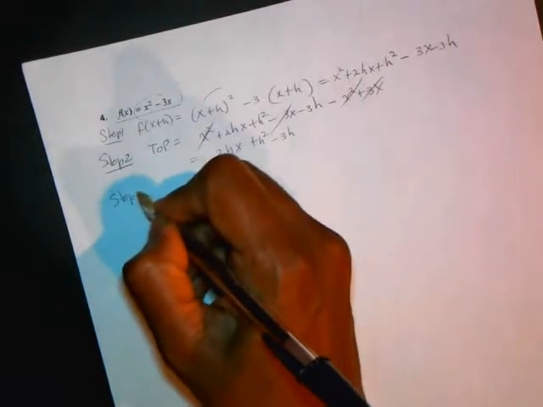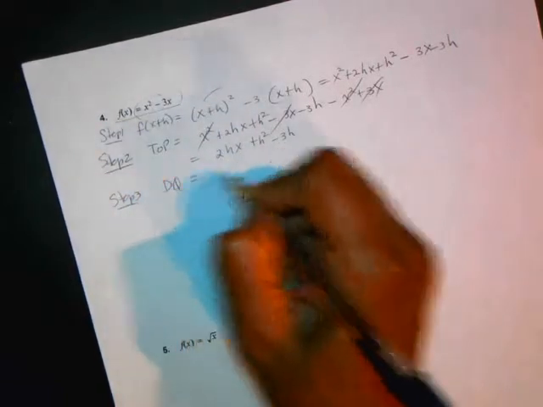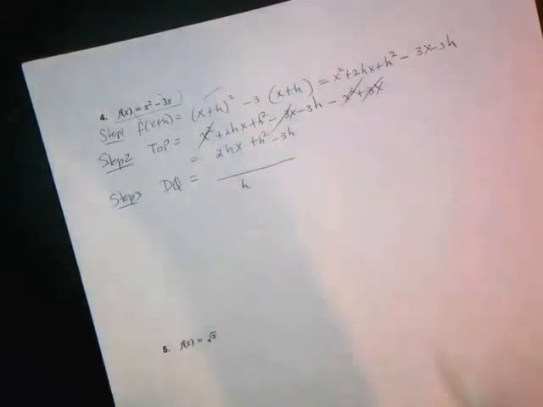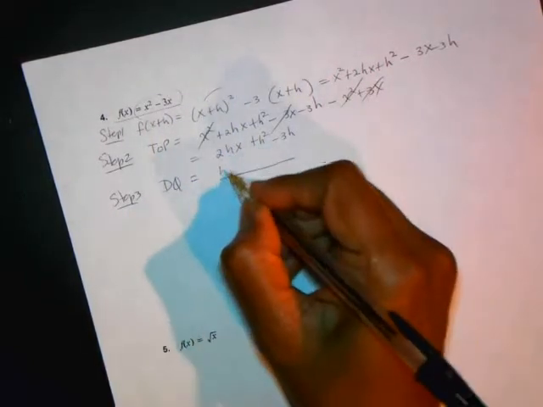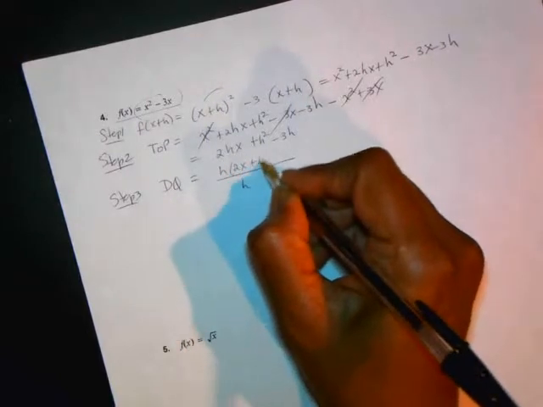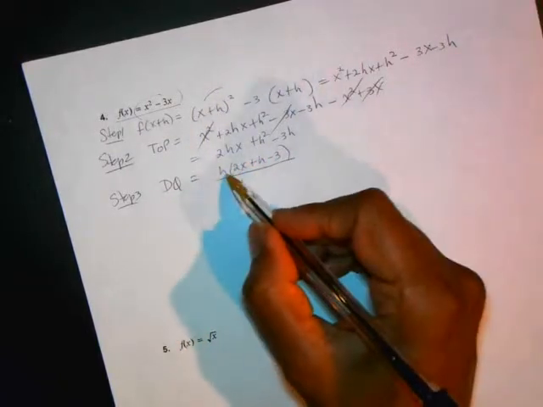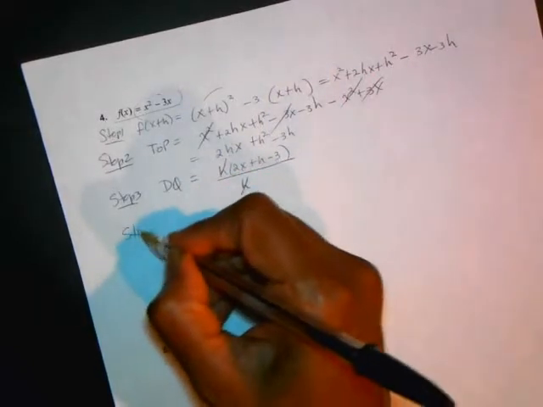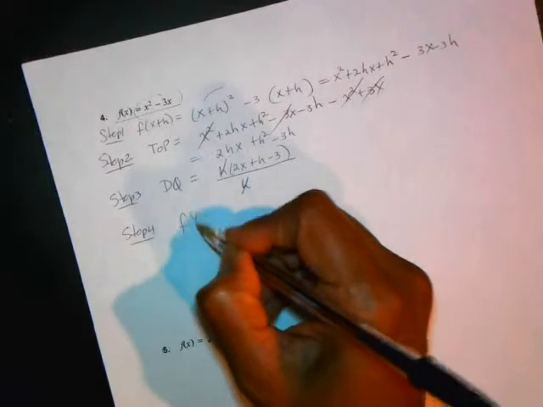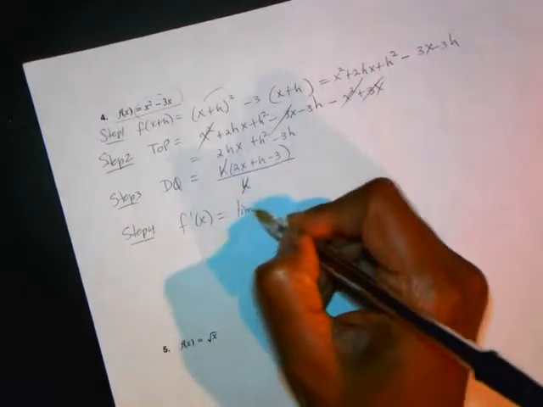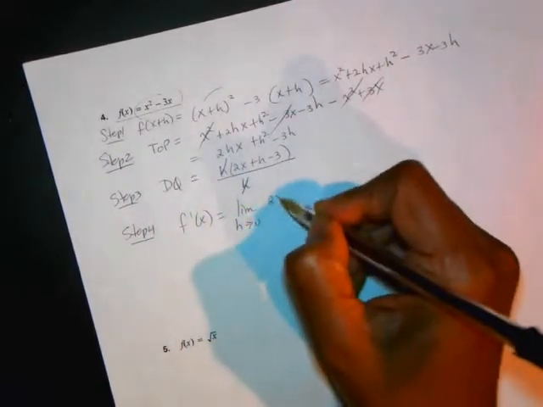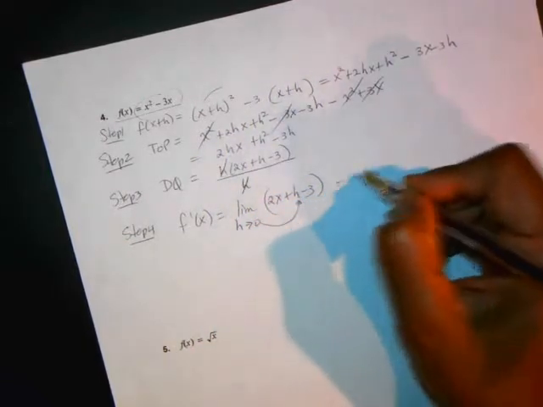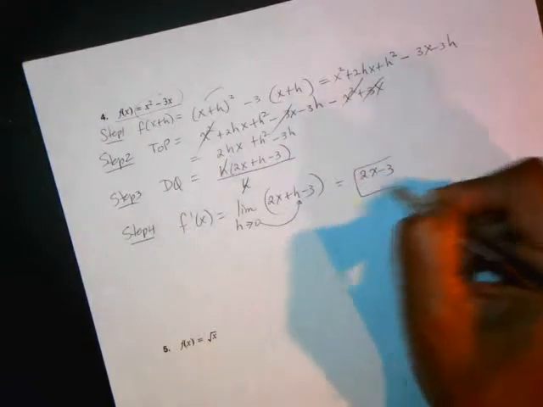And in step 3, you form the difference quotient. So this is all of this divided by h. And now, after having done a few of these questions, we'll take out the h right now in preparation for the cancellation. Okay, so this is what we get left when we take out an h. Cancel the h's. In the last step, simply take the limit to find the derivative. So f prime of x is the limit as h goes to 0 of 2x plus h minus 3. Plug in 0 where h is, and you just get 2x minus 3.